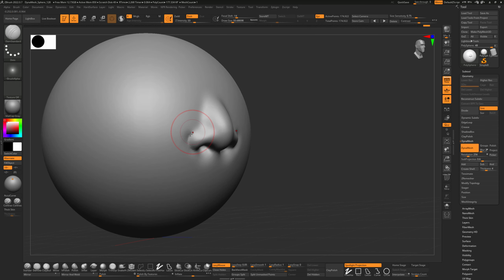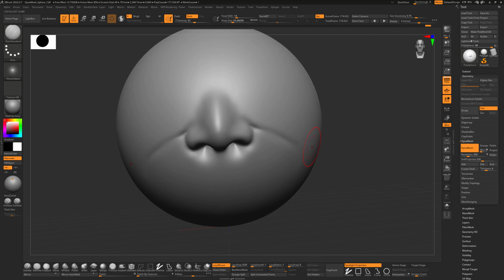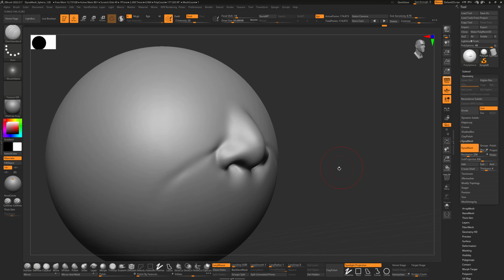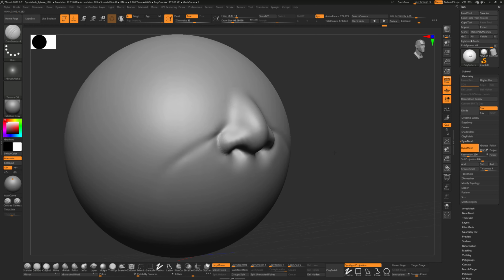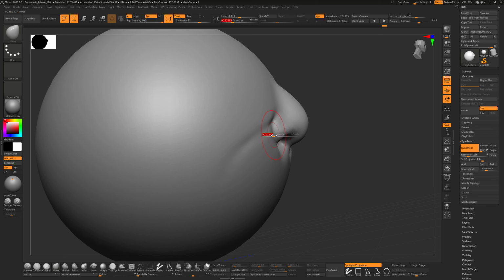And if we want to build something like nasolabial folds, we can pull out from here, and then I'm just going to hold Shift and smooth out the results of this just a little bit, like that. So you can see we got this here, and I'm going to remesh one more time. Now, if you want to define the nose a little bit more, we could tap 4 and put it on the move brush, and I'm going to do some proportional stuff here. So I might pull this corner in, maybe raise the nostril up.